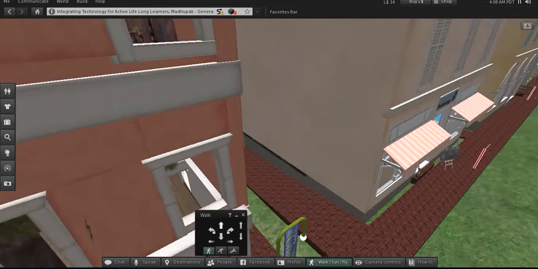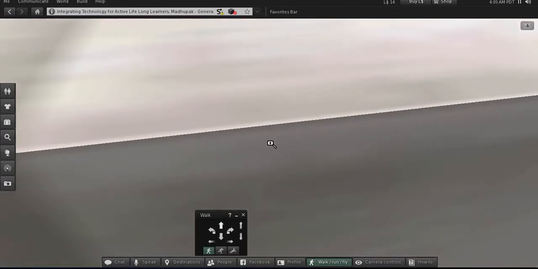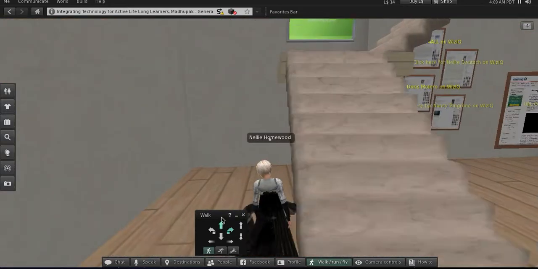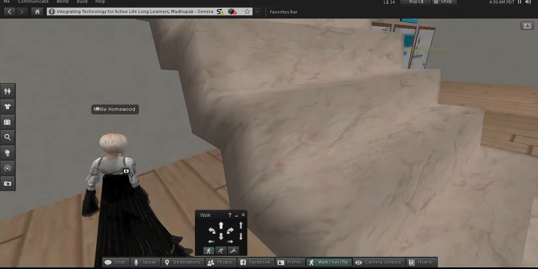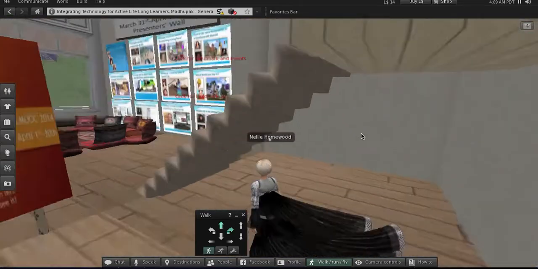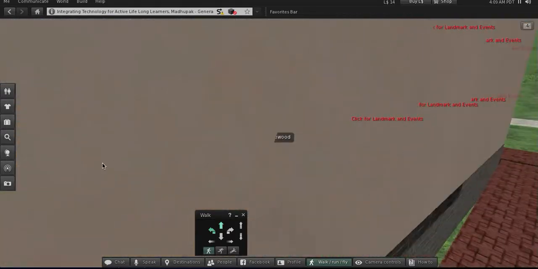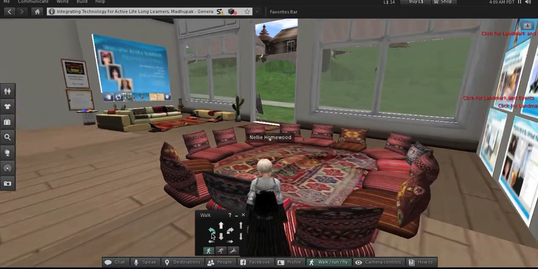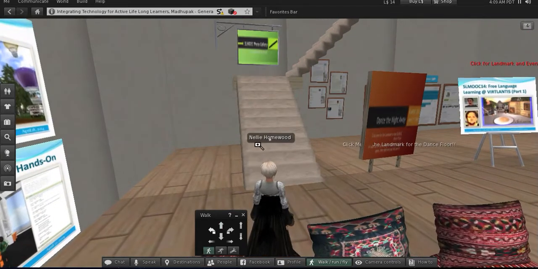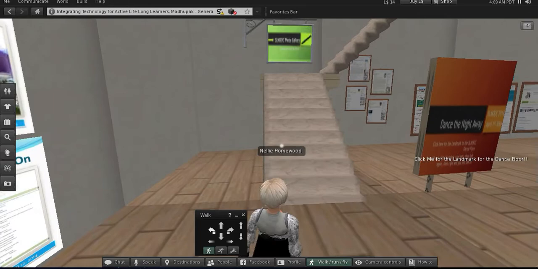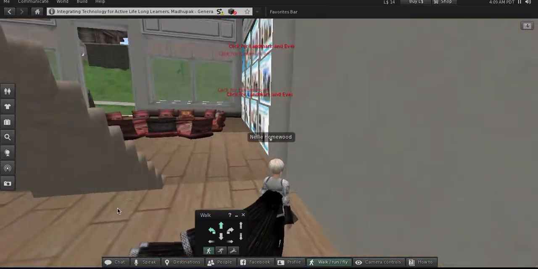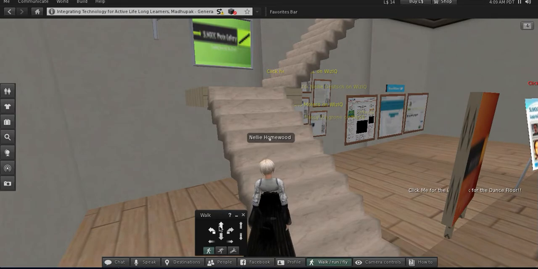That's cute. All right, so let's go in. Is that the building? Can't go through walls. Why not? Where are you? Oh, there we go. Okay, so let's go up the stairs. Okay, turn around and let's go. Okay, we're not going to go that fast, because I like things to be fast. Missed the stairs again. Oh boy. Nellie, you're embarrassing yourself.